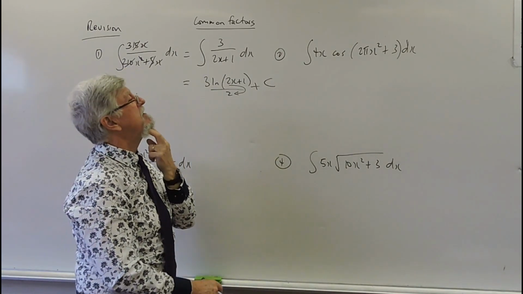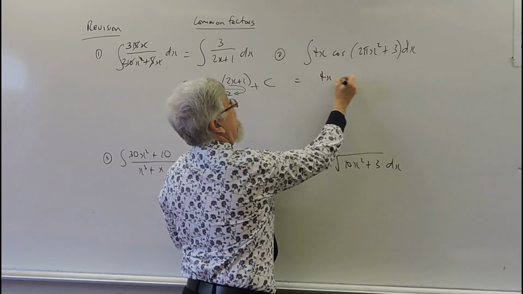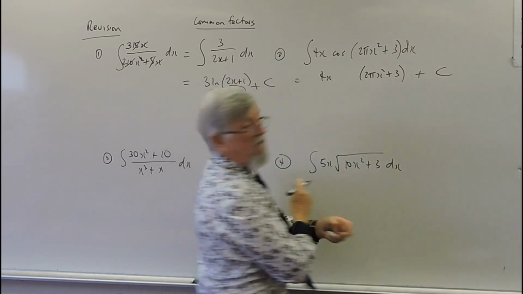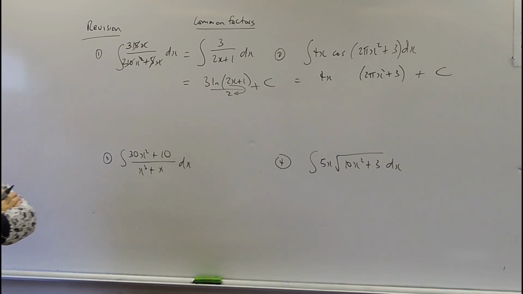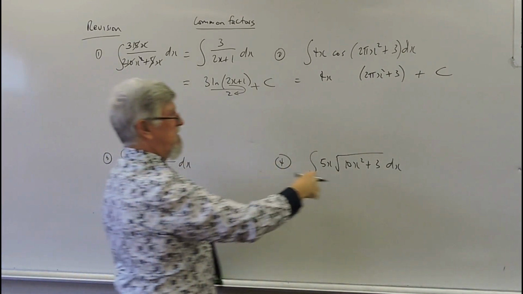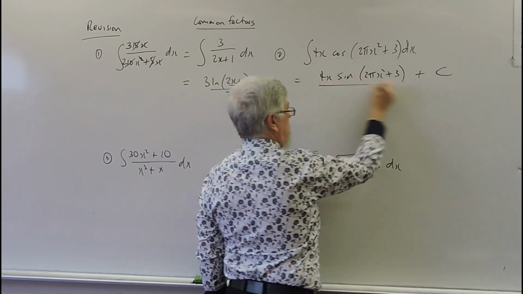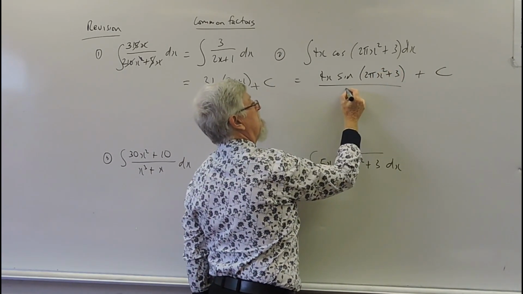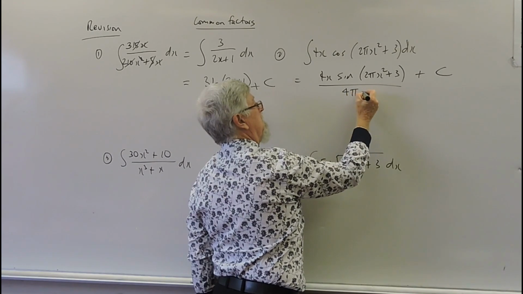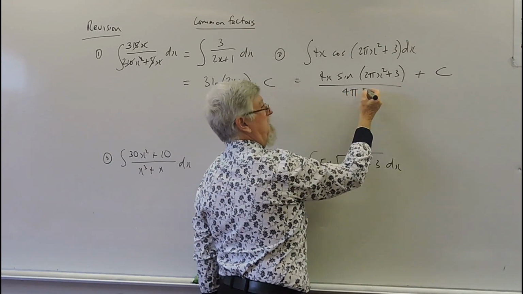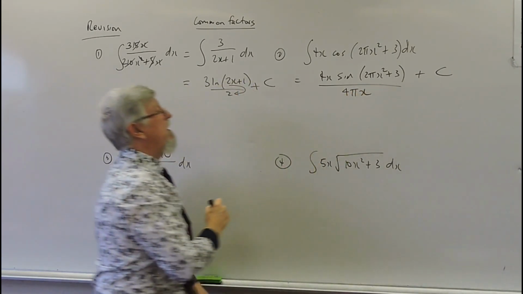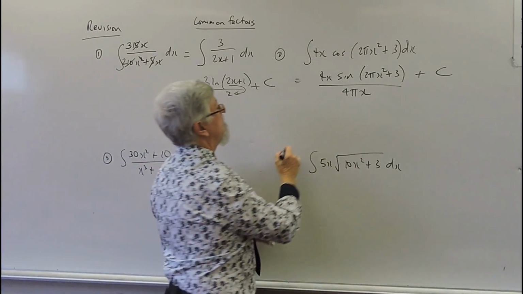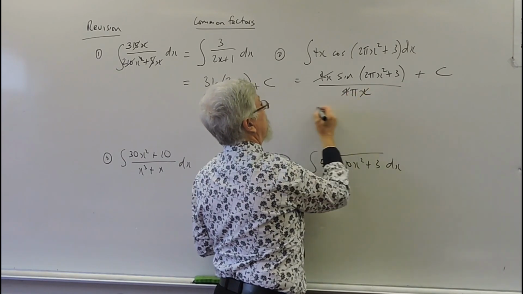Here we go. So my brain goes, just write everything just the same, don't even think about it, plus C. It's really how my brain operates. And I go, wait a minute, sine would give me a cos, divided by 4x. And you just got to divide by the derivative of the inside, the 4 by x. Can you imagine how many people write 4 pi and then get mucked up? But anyway, 4 pi x, question's done. Cancel it. So do you do anything with the 4x? Don't you have to do something?